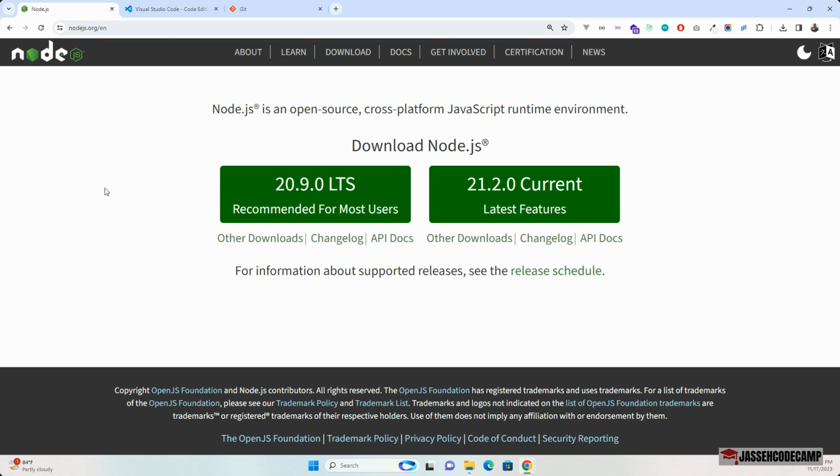On the landing page here, we have the option to download either one of these versions, this one or this one. This is the latest stable version, guys, and this is the latest unstable version. But we are going to go with the latest stable version as it is the recommended version. So click on the download button and wait for the download to start. Guys, while the download is in progress, we are going to go to Visual Studio Code official website and then also start the download there.